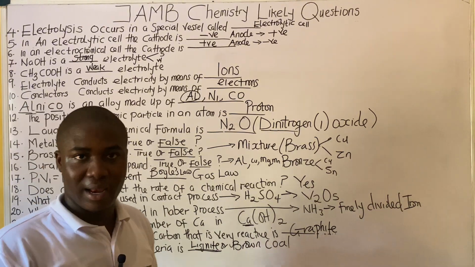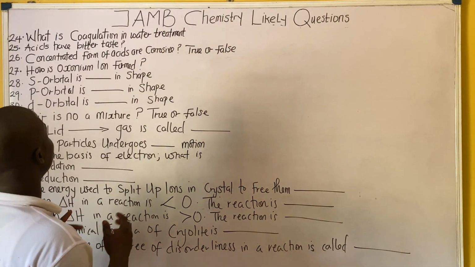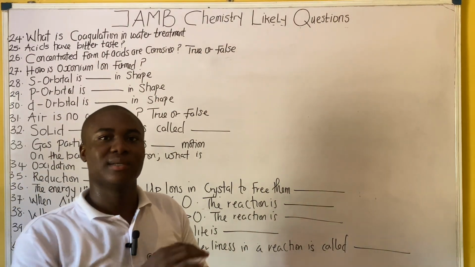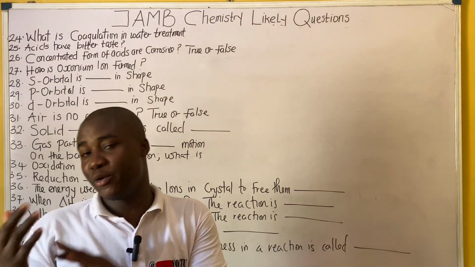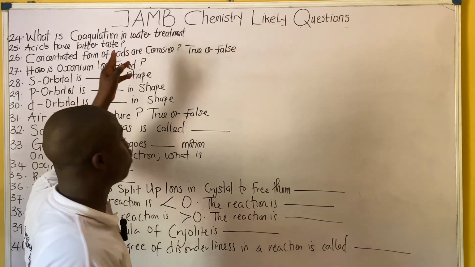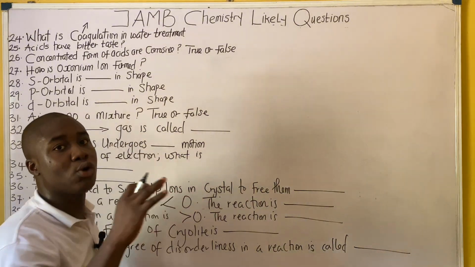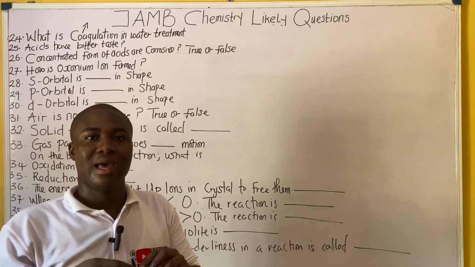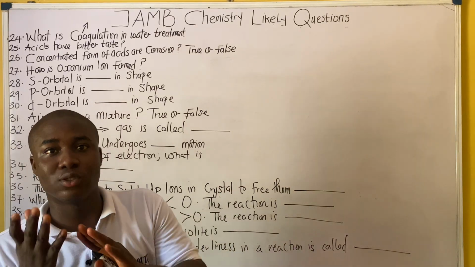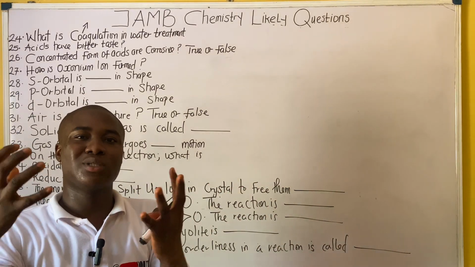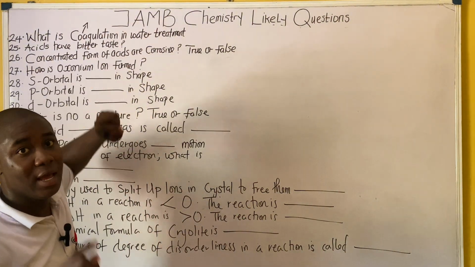So let's get into the next question. Okay guys, let's get into the next practice question, and it says, what is coagulation in water treatment? This question is extremely easy. We have different steps in water purification, water treatment, and one of them is coagulation. In coagulation, a compound called alum is used. It is basically a process whereby all of those impurities found in the water that is to be treated clump together. So when those impurities clump together with the help of alum, that is called coagulation. Are you there? So that is for that.